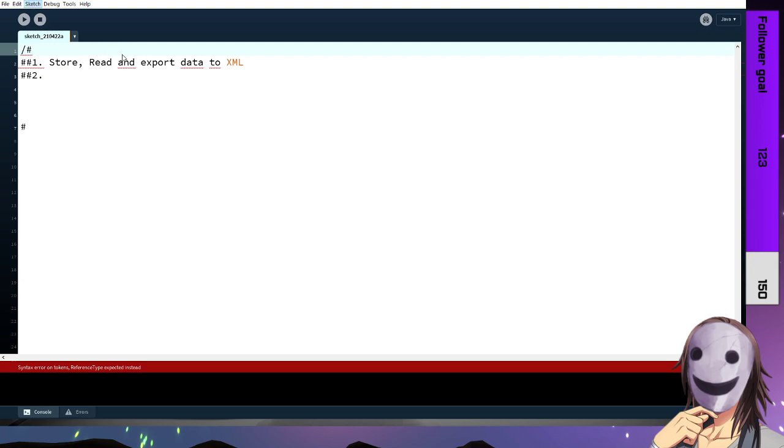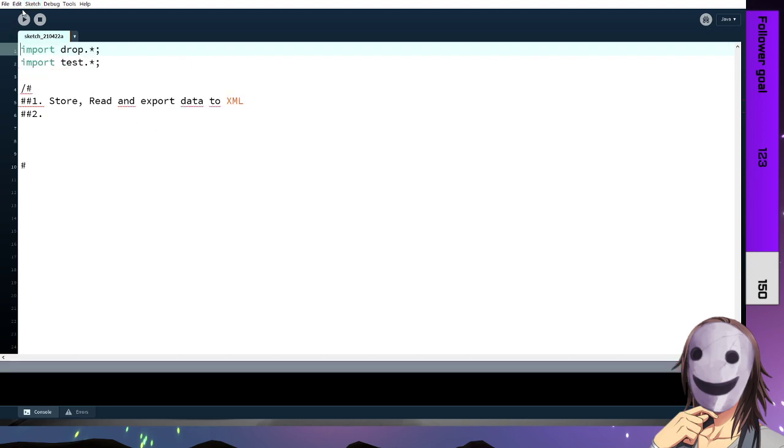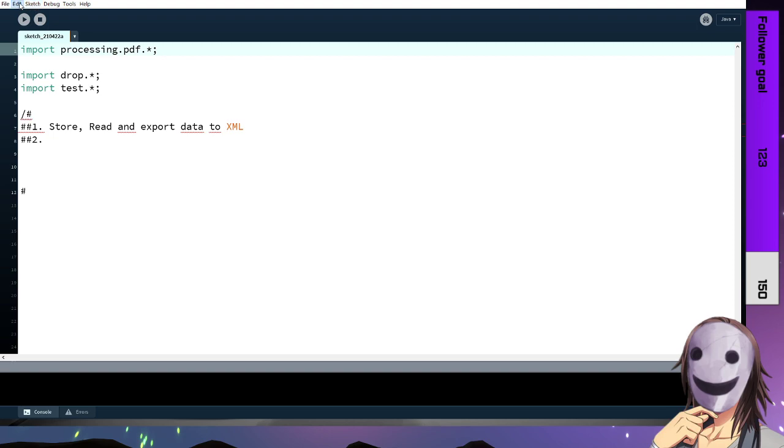I'm going to import libraries too, so I need this. I need to add import library. I need PDF export. I need drop. I have drop already.